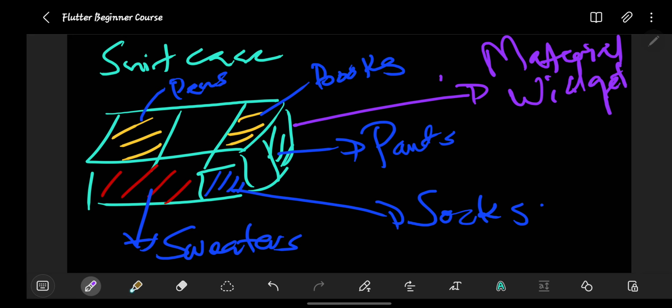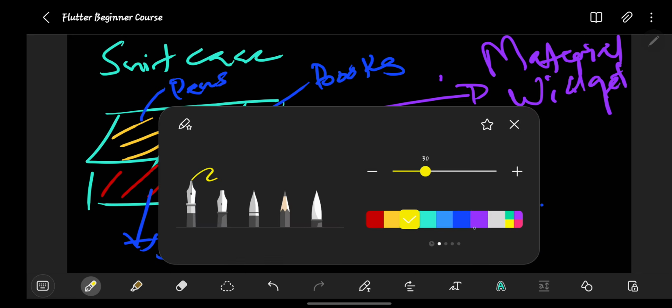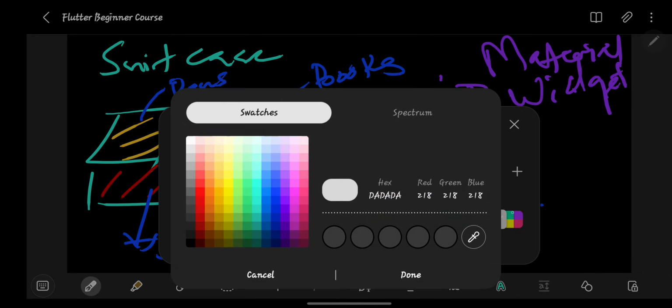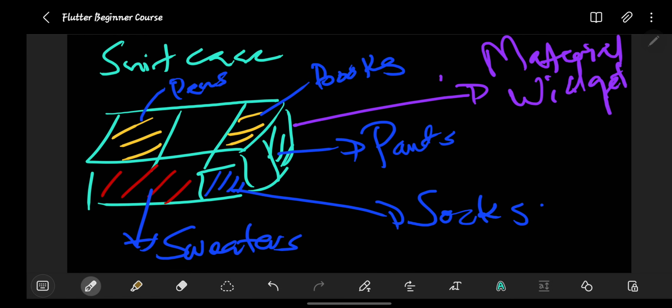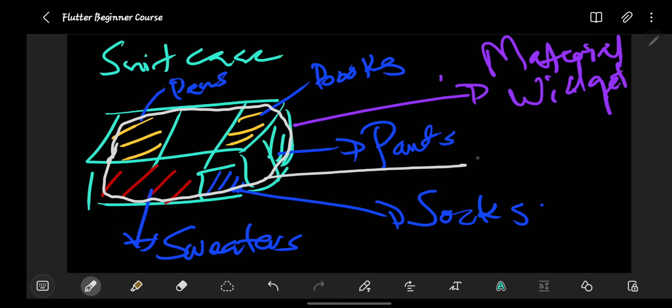So as I mentioned, your suitcase is the material widget, right?